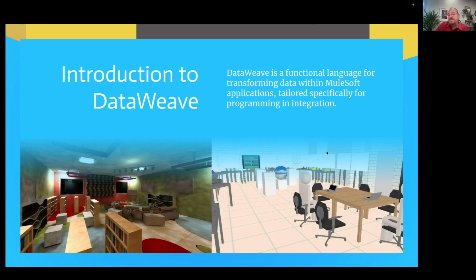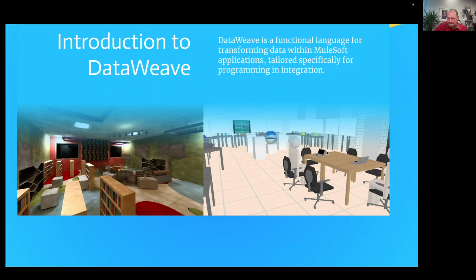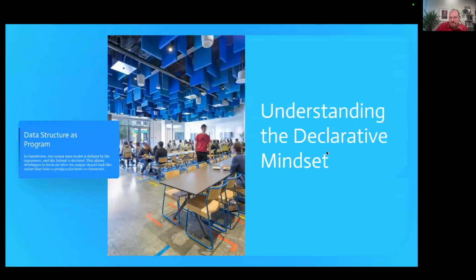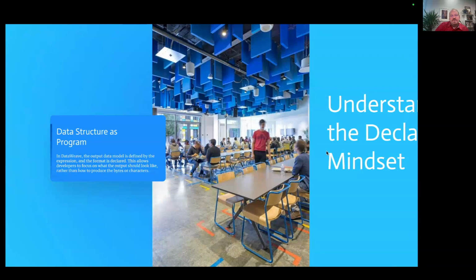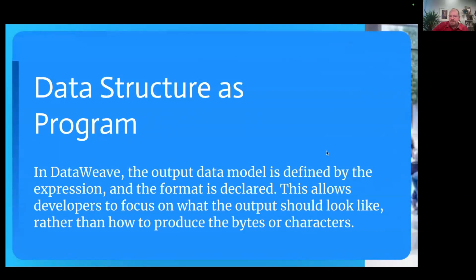It's a functional language, kind of like Excel functions, but way better. If you've ever written an Excel function, you might have bad memories of how nasty that language is. So this is like the good version of Excel functions. From a practical standpoint, that's how I would want you to think of DataWeave as a language. It's also a declarative language. Your program creates a data structure. The output of your DataWeave expression is a data structure, and then you give a declaration of what the format is going to be.